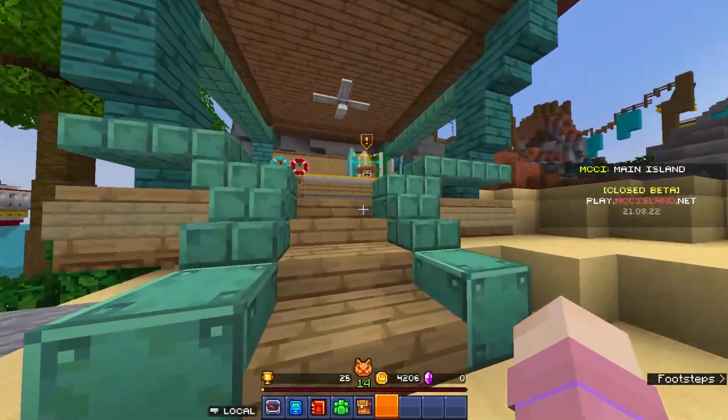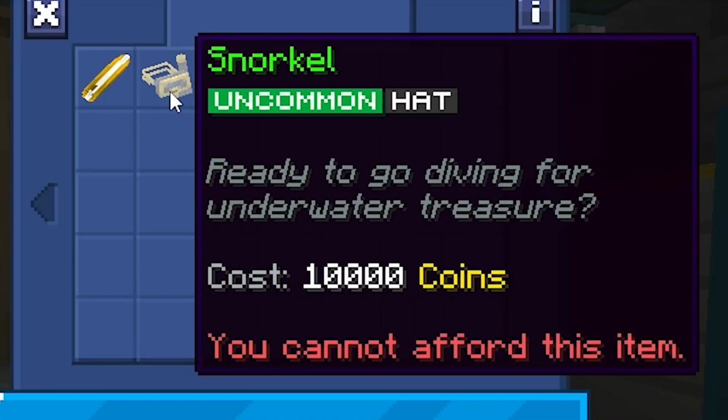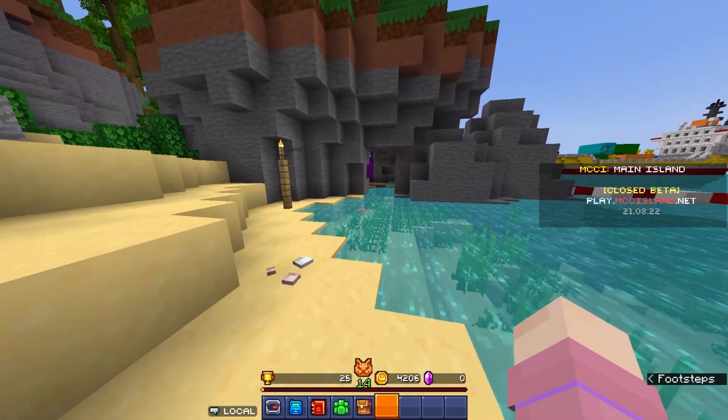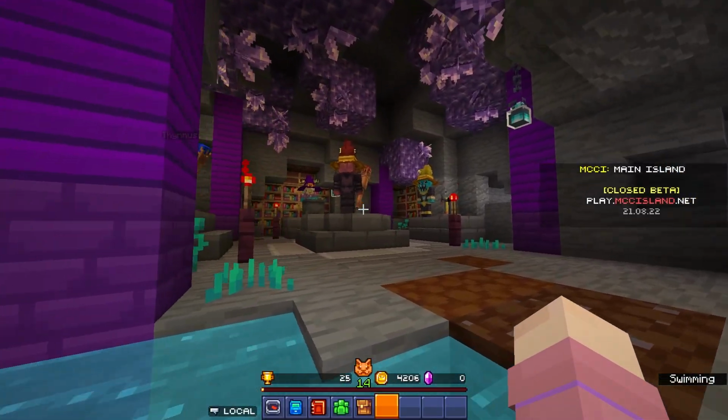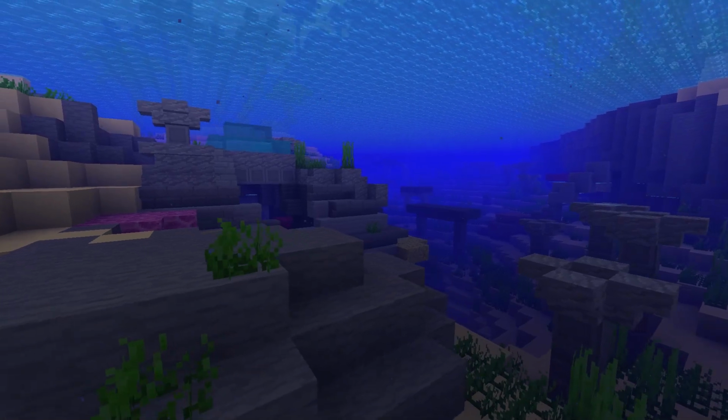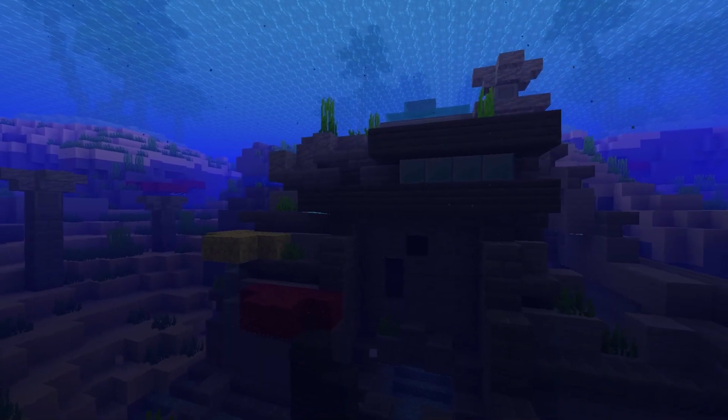Here, you can go to the shop where Bobby Lan is going to be selling a snorkel, setting you back around 10,000 coins, or you can buy the surfboard accessory for 25,000. But do be very careful if you go down that way. In the cave just nearby, there seems to be a magical cult gathering. Could it be something to do with the ruins of a potentially old faction off the western shores? We need to do some investigating.